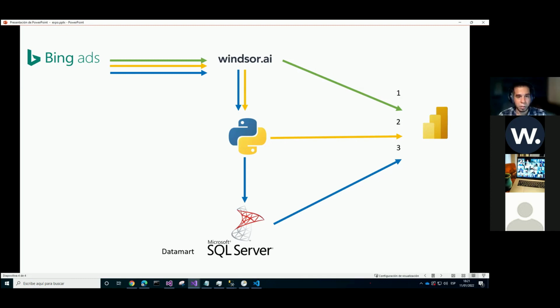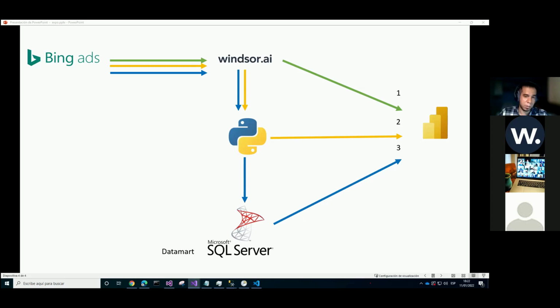Now this is actually a more recommended approach, because generally the data is needed centralized in some database, and it's not meant to be only in one Power BI report. This will allow the data to be available for other analysis, for other dashboards, and other users.